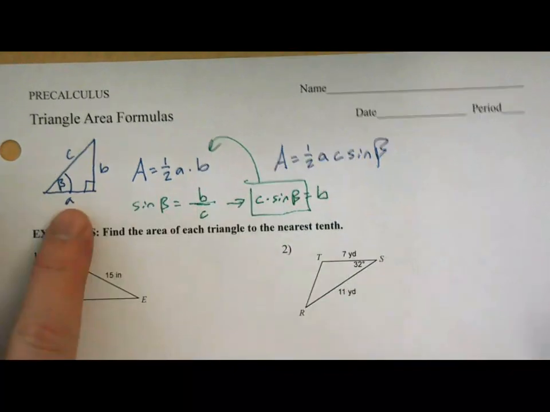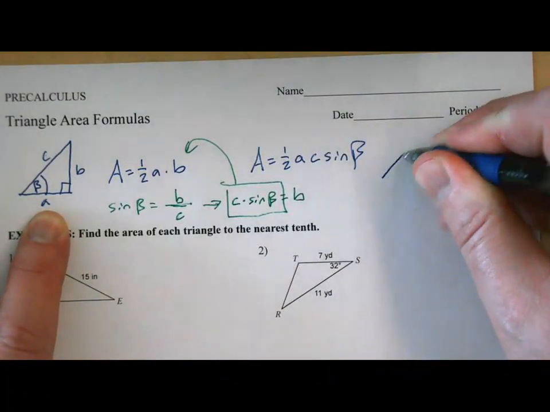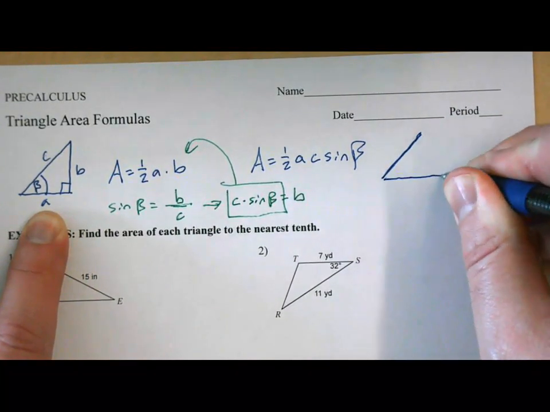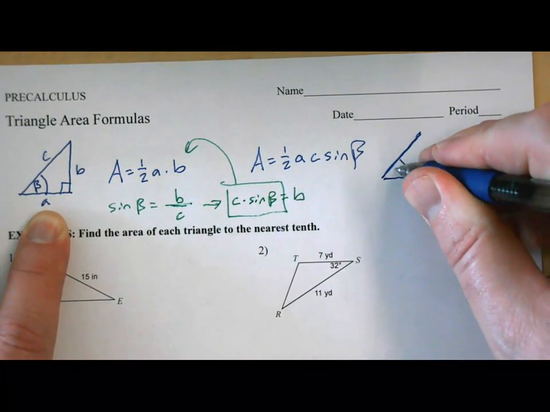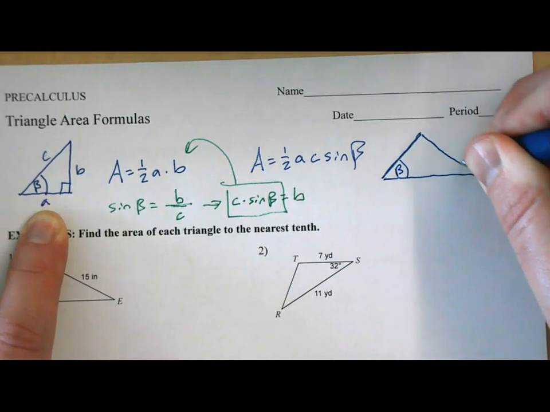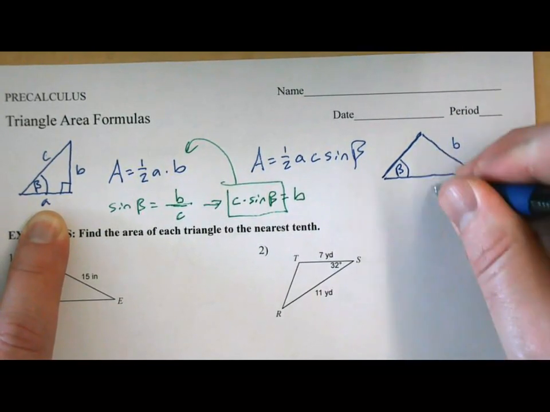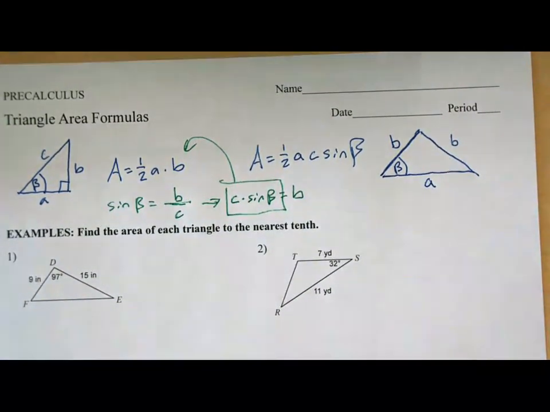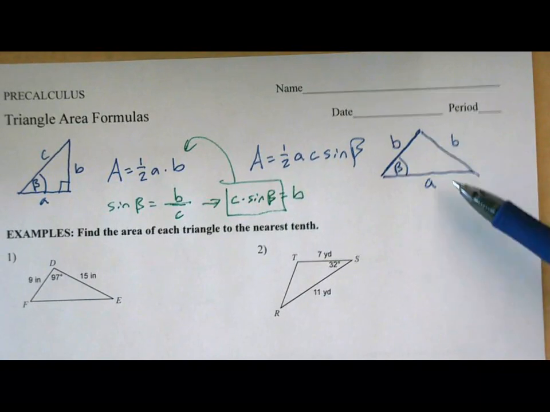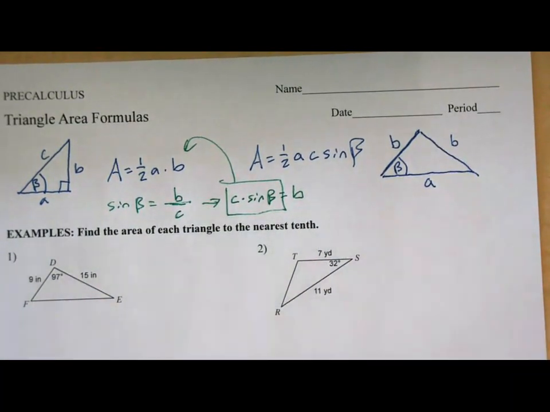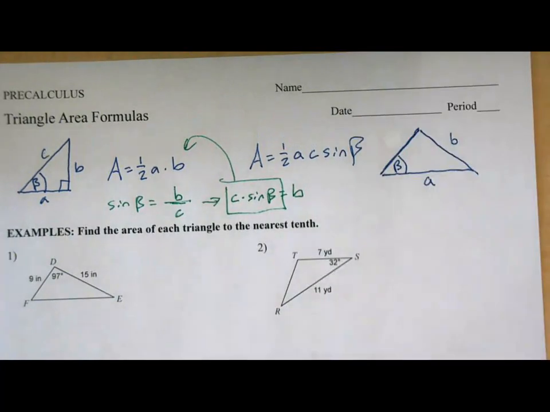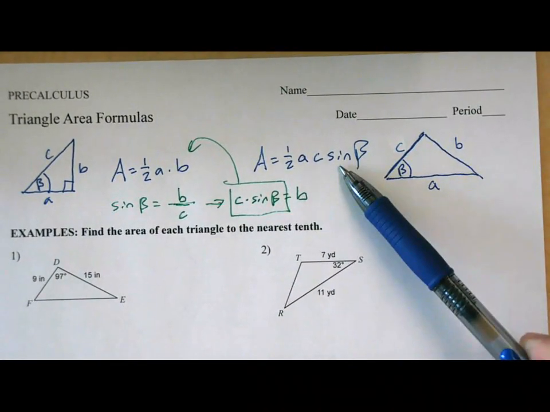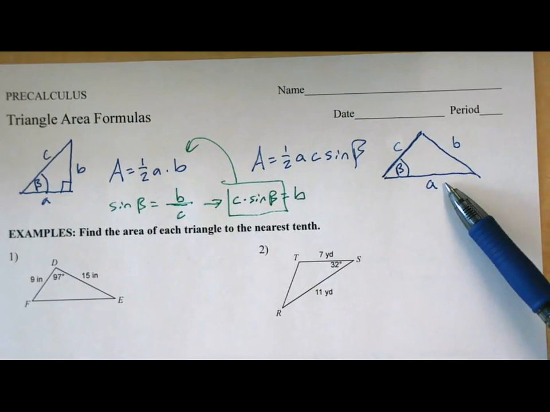Let me show you how I can modify this triangle. I'm going to try and draw C about the same size. And I'm going to draw A, but A is going to be much longer this time. I'll leave beta where it was. Now B is over here. So A is longer, B is about the same size, beta is about the same size. Can you convince your, whoops, hang on. I got two B's here. This is supposed to be a C. Thank you. Could you please convince yourself that this is going to work for this also?